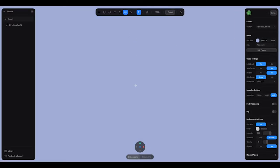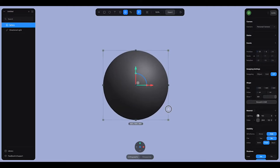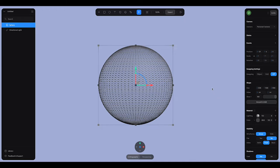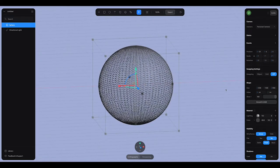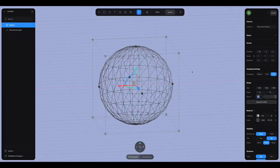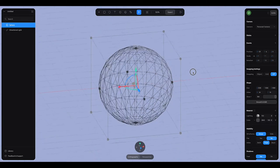I'm going to start with a sphere shape, holding down option and shift to scale up from the middle. I'll view the wireframe so I can see how complex the mesh is, and turn it down since it's easier to edit. I'm going to make the vertical sides 24 and horizontal sides more like 10 — that's going to be plenty of geometry to work with.